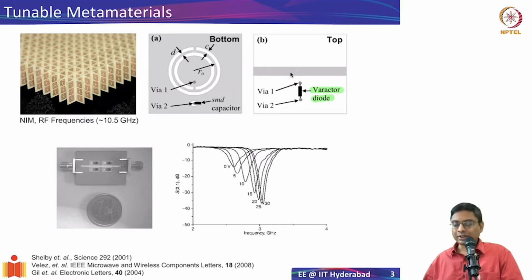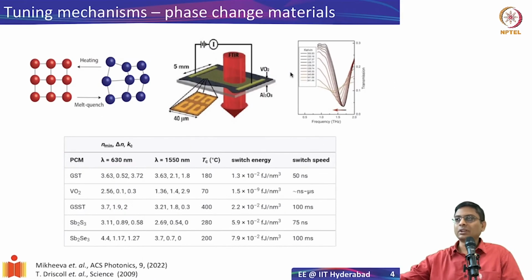But if you want to do it at the visible or in the near frequencies, things get a little bit more challenging, because we have seen that in the RF frequency range, the metal is a perfect metal. Okay, the epsilon, you can think of it like infinity. It's very large. We don't have to worry too much about it. And then the design is easy, and the size of the structures are also reasonably large in the millimeter scale, which can be easily done by techniques like PCB fabrication. But the moment you want to do it at the higher frequencies, we have to think about different materials, and their response plays a critical role.